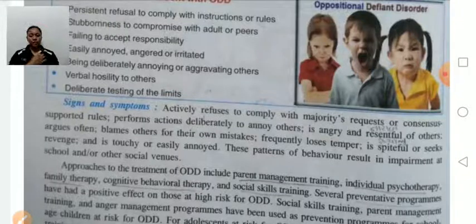And the causes are genetic factors, biological and psychological factors, injury, abnormal frequency, neuromuscular transmission, family problems, etc. And treatment, management by individual psychology, family therapy, counseling, social skills, medical care, meditation, etc.